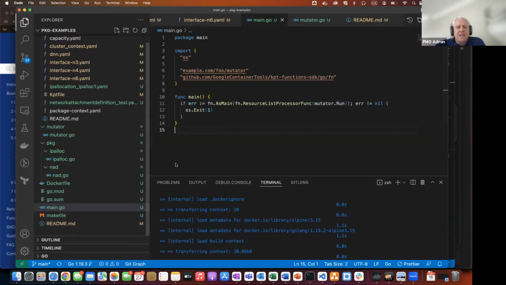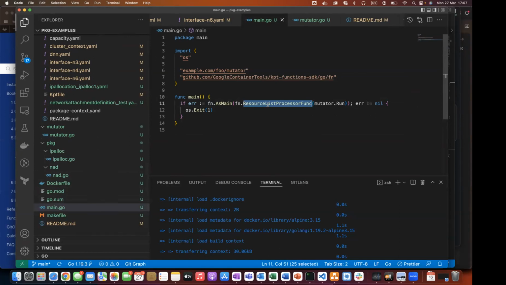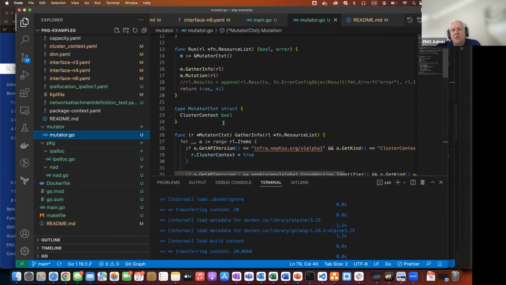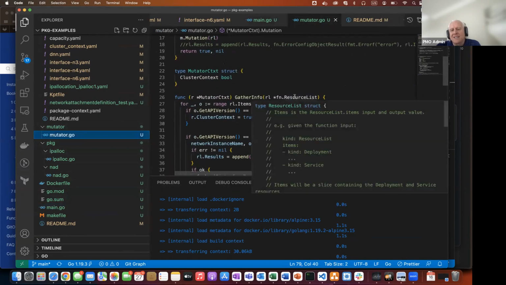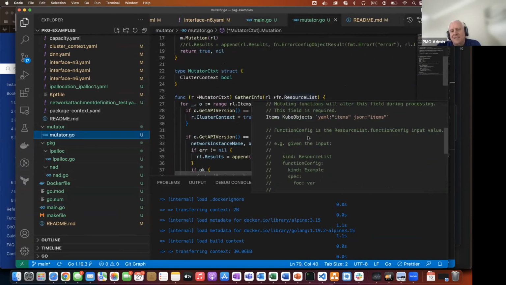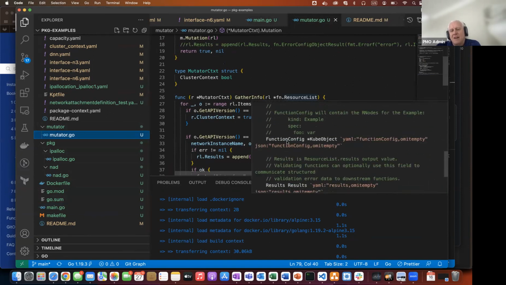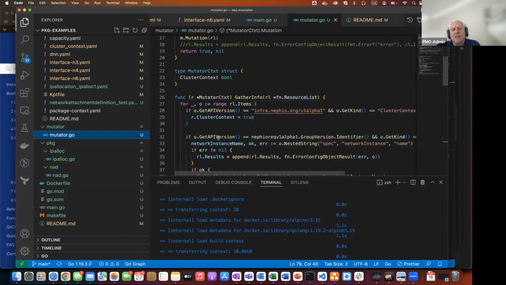You see here that we use the resource list processor function, and that is less abstracted. What we get, as in the tutorial, is a resource list, which is the raw list of items within the resource list. So you have the items, the function config, the results and so on.